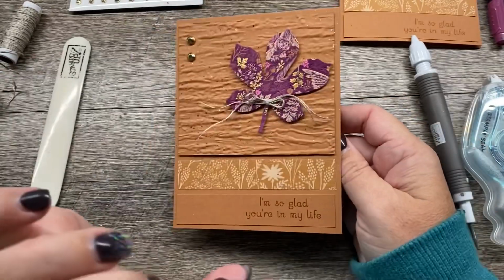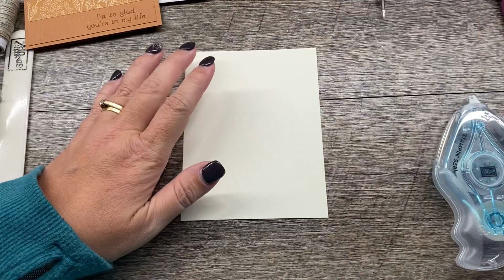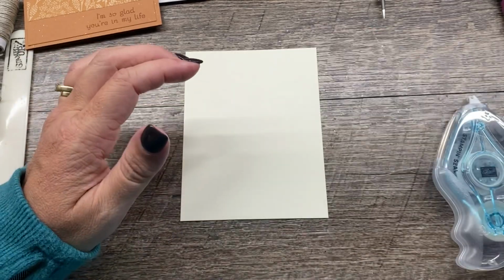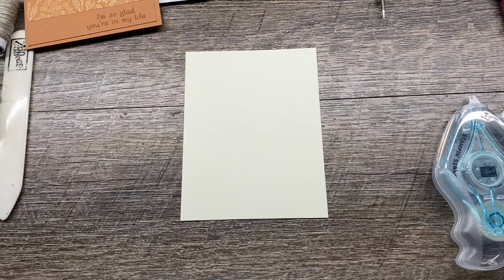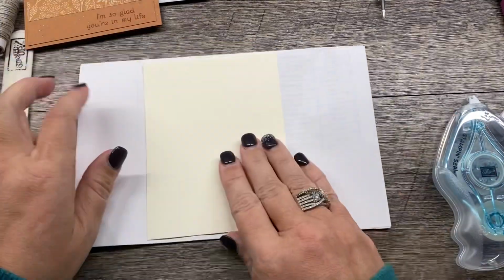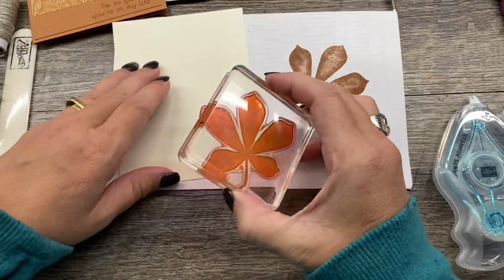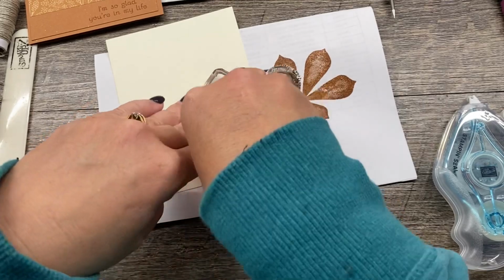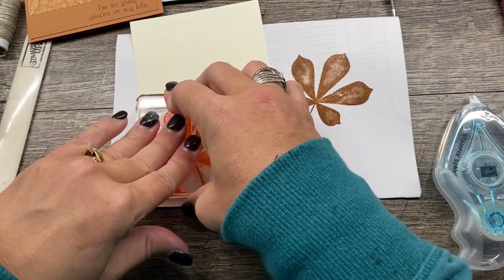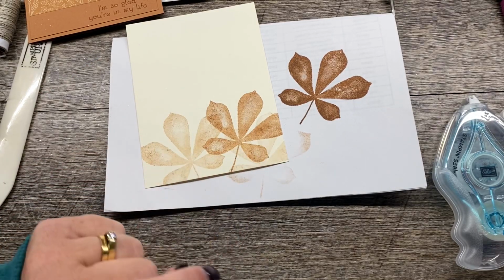Okay, but we're not done with this card. The outside looks fabulous. Now it's time to dress up the inside. And there is a stamp that coordinates with the die cut that I used. So I'm going to ink this up. I'm actually going to grab a scrap of paper so that I can stamp off the first layer of ink. So I'm going to do that on here and stamp this slightly lighter image on my cardstock. So that looks great. And then I'll stamp this once more over here, and then maybe one final time over here, just to kind of fill in this bottom area.